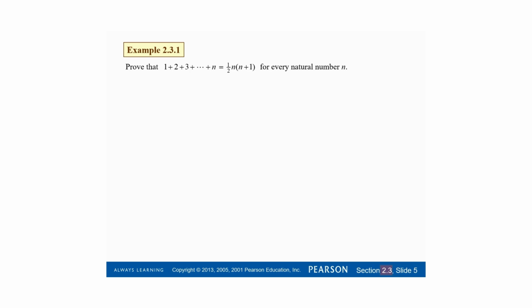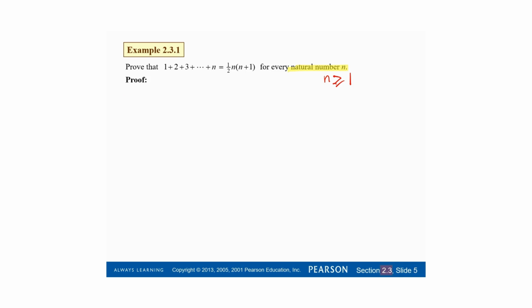So we highlight the case for n here, which is for every natural number n. That means our case for n is natural, starting from n greater than or equal to 1. So the first case will be n equals 1. Right, so we look into the proof. First step, make this as your practice.